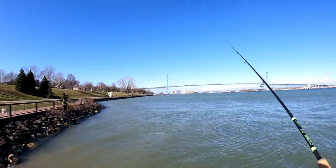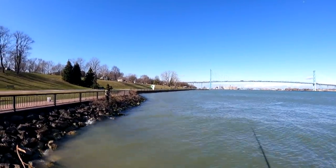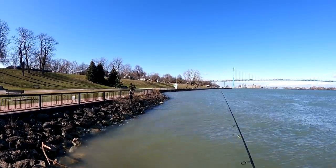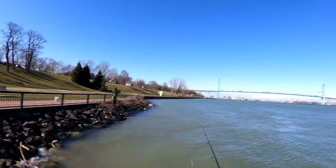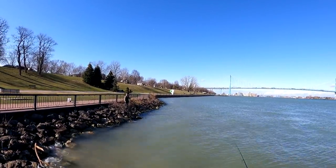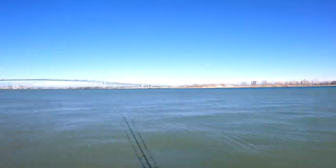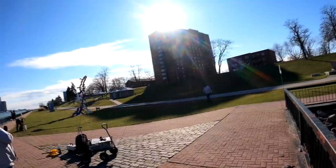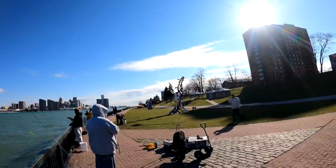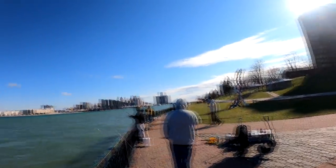Sturgeon? Snagging, yeah. Oh, snagging. Yeah, snagging, all right. Good luck, right? It's all right. The water got dirtier, bro. Yeah, look at it. What are you talking about? I caught a couple. Oh, yeah.